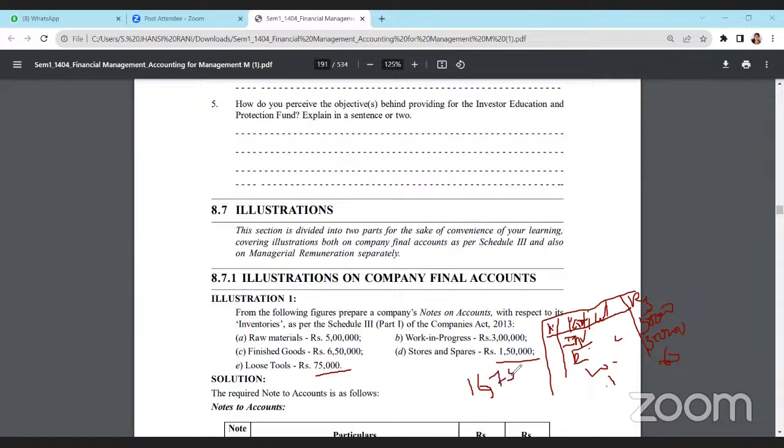So what is the value of inventories? 16,75,000. We go to the balance sheet and write in the format inventories under current assets, 16,75,000. All this cannot be written in the balance sheet. This has to be done in separate schedules, meaning tables we prepare, and we write only the answer in the balance sheet. Now, let's look at the next question for our understanding.